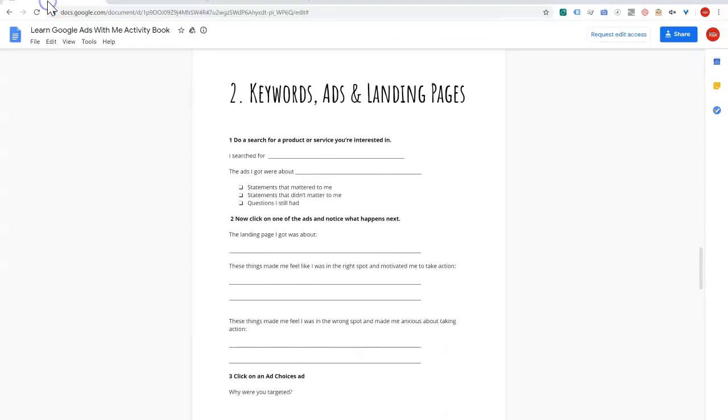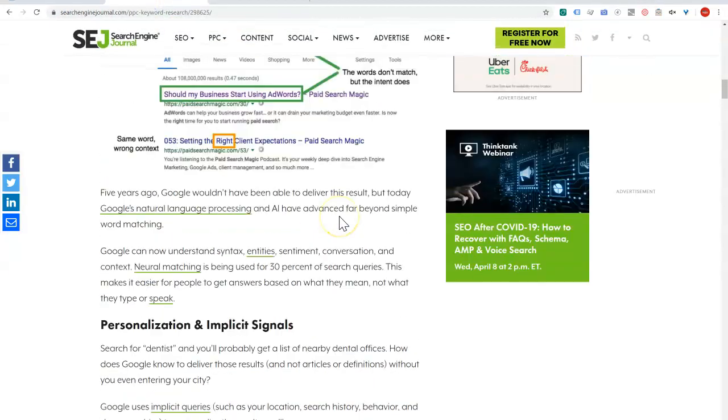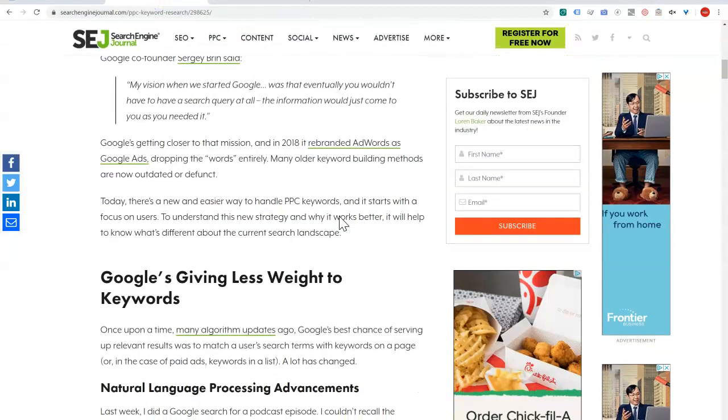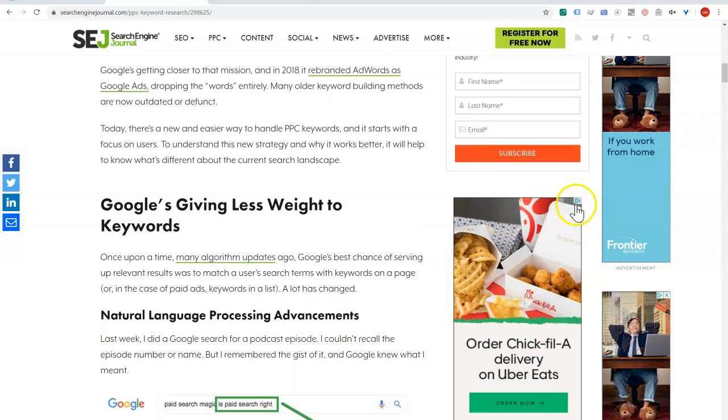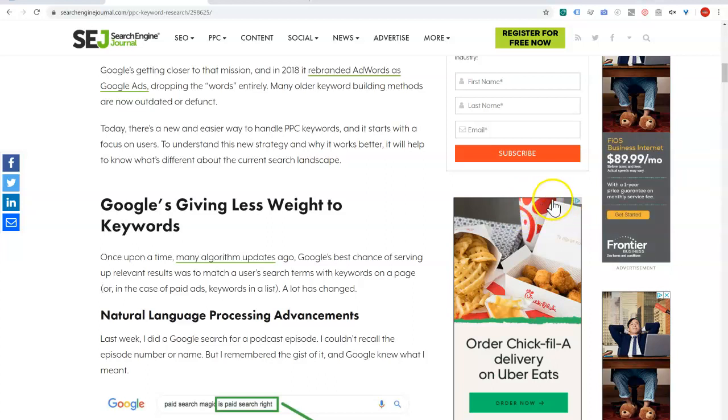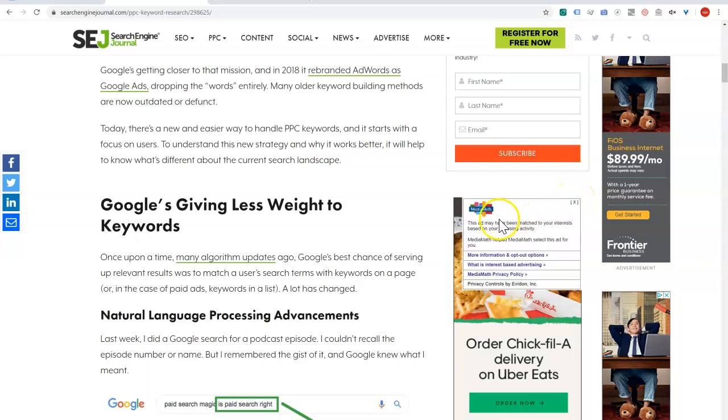What I'm going to do is walk you through how to click on an AdChoices ad. AdChoices is what Google uses to run their ads. And what you'll find is that AdChoices will always have this little triangle here. Just because something says AdChoices doesn't mean it's from Google, but Google won't be running these types of display ads without it saying AdChoices. So once you click on AdChoices, you can see who's running it. Now this is a case where it's not from Google.